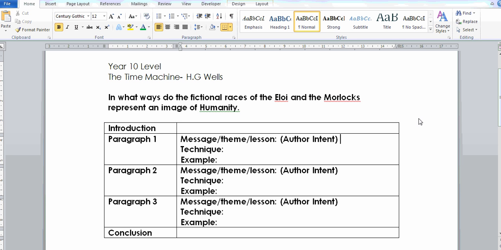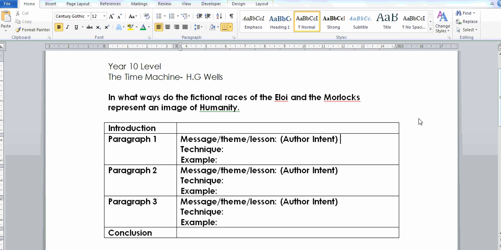It wasn't his intention to necessarily make direct predictions about what the future would look like. It's a fictional story, but like most science fiction stories, H.G. Wells is using exaggeration. So in order to show us what's wrong with our own human race, H.G. Wells creates an exaggerated version of a human which only looks at one particular point.